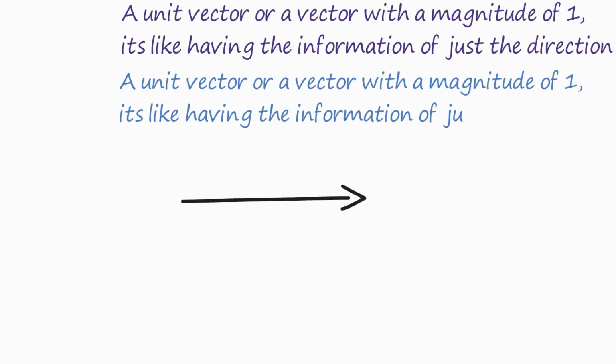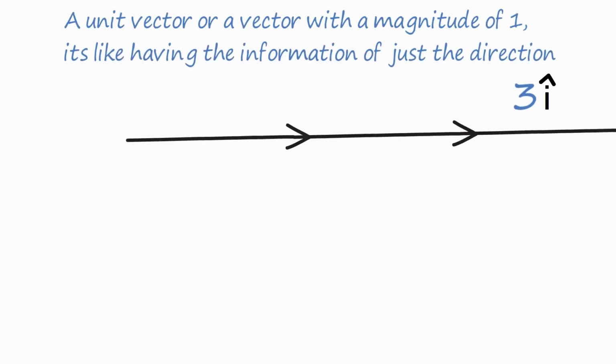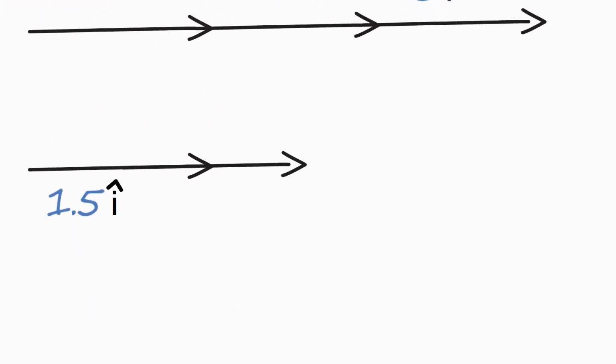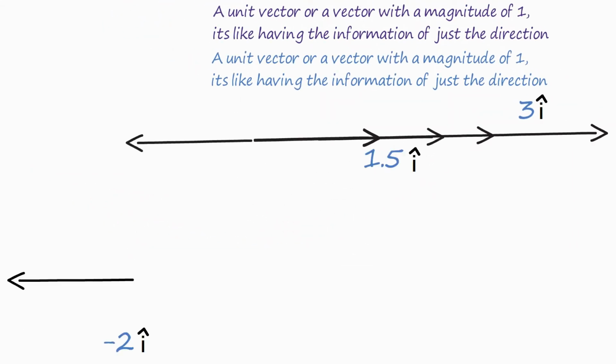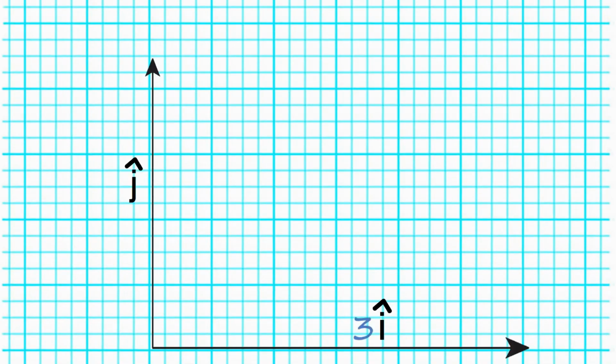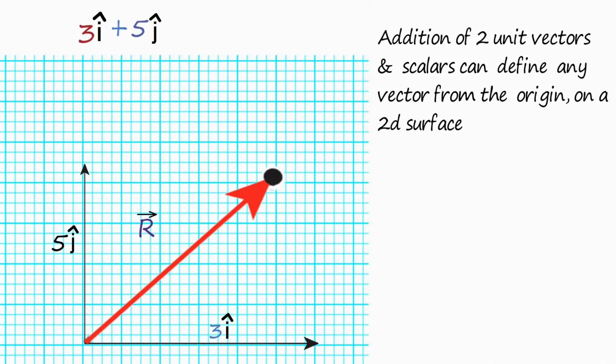We have one vector. Now multiplying it with a number or a scalar will help us to reach anywhere on this line. So using a combination of a vector and a scalar gives us access to this line. Now what if we add or use two such combinations of vectors and scalars? We get access to an entire plane. Because here we can simply change the scalars to help us get to our destination.